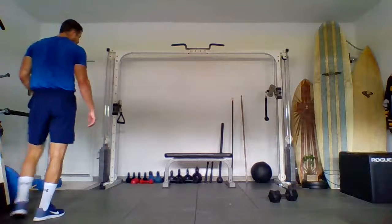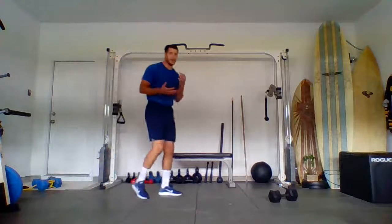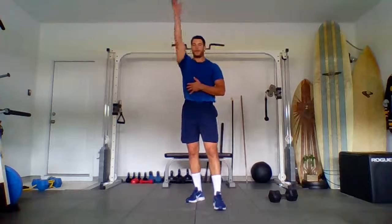So that was the overhead shoulder press. Make sure that you're shoulder pressing something over your head once or twice a week, I think. I think it's really important for you to have strength overhead. You're constantly lifting things. You're constantly having to put your arms up in the air. You want to have strength in this area. You don't want to be weak in your end ranges, especially with your shoulders here, because you are going to be not able to do a lot of things that you want to do, like throw, like pick things up and stuff like that. So keep those shoulders super healthy.